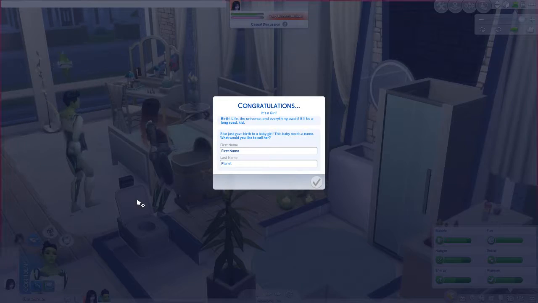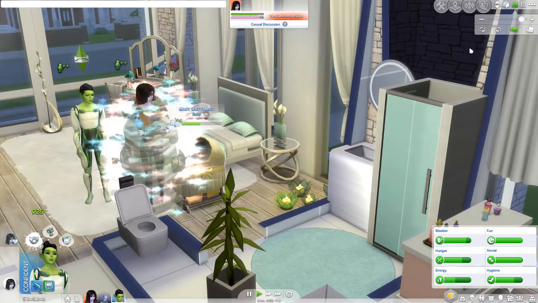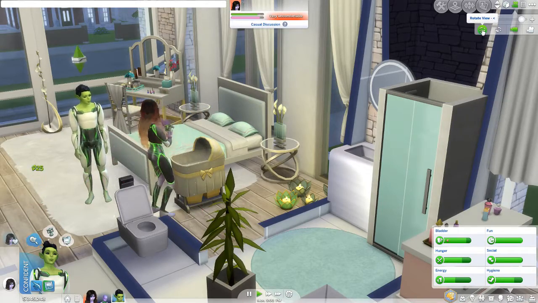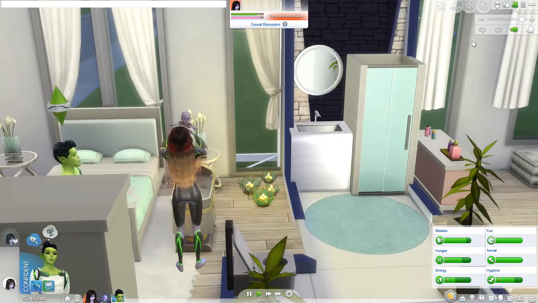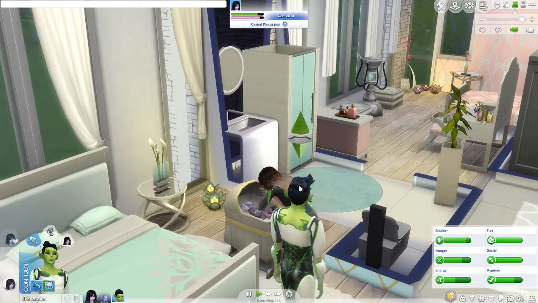Finally. And oh, good, it's a girl. Okay, we're going to use the name that my sister suggested a while ago, and I'd already made the name Milky Way. Oh, it's purple. Okay, I wasn't sure what color they would make it. We'll have the baby.